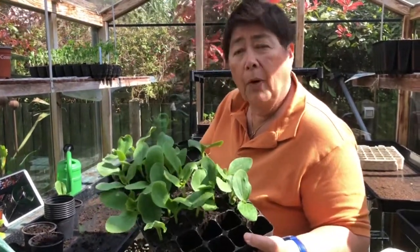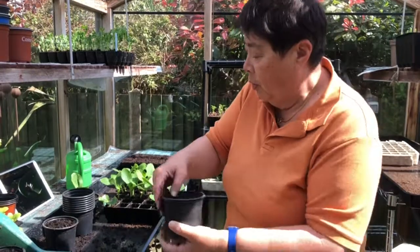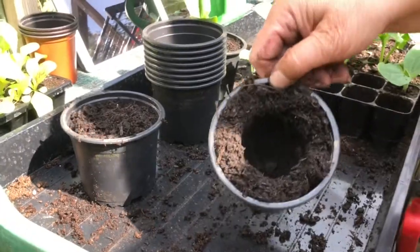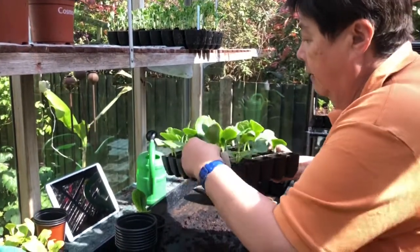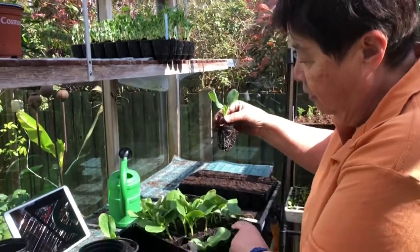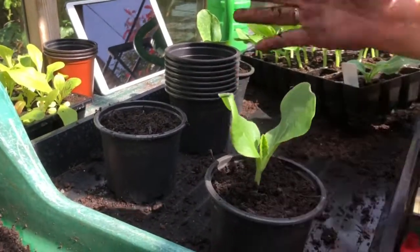So I'll just show you how I pot these up. I just use any pots that I can recycle from garden centres or anyone that leaves them out. Fill the compost up and then make a nice large hole like that. And then get one of these courgettes and pop them out like that, and they'll lift up, and you can see what a beautiful plant it is. Wonderful roots. These seed trays are great. They're from Container Wise, and they're reusable for years and years. So just pop that into the hole, move it over, and then that's it.